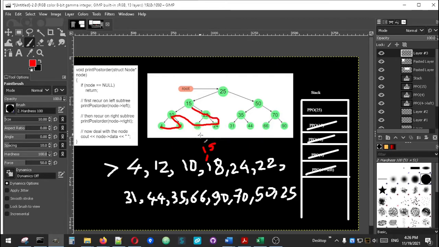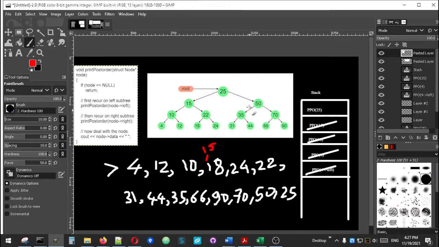Yes. 4, 12, 10, 15, 18, 24, 22, and then 31, 44, 35. Then, sir, we missed the 35. Aren't we supposed to go 4, 12, 10, and then we have to go 22, right?